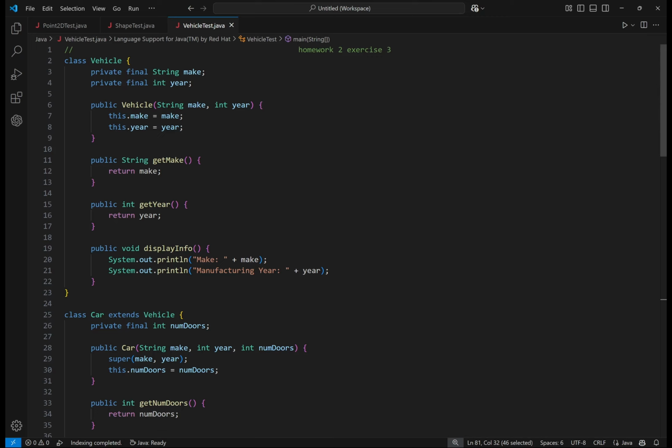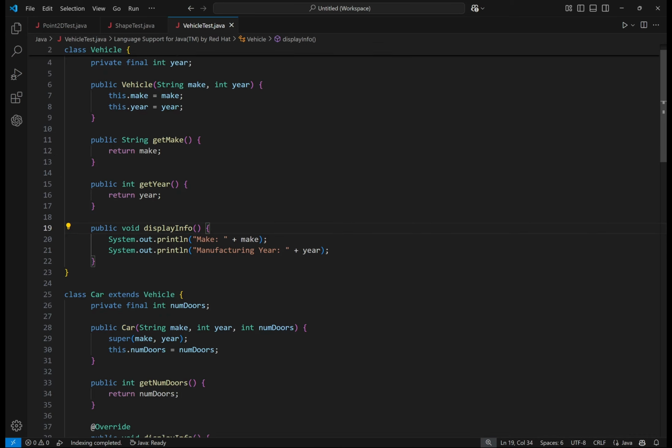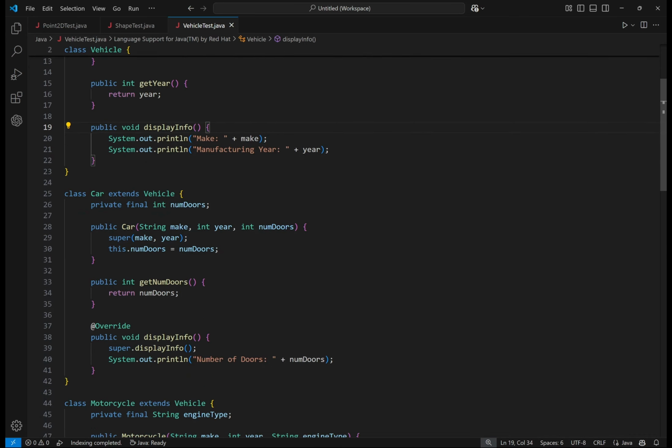This is a superclass, base class. It's the same thing. It has common attributes, make and year, shared by all vehicles, and a method to display the vehicle's information. We are creating a vehicle object in here, and we are getting the make and year from here, because we are again using the make and year in display information. It's output.